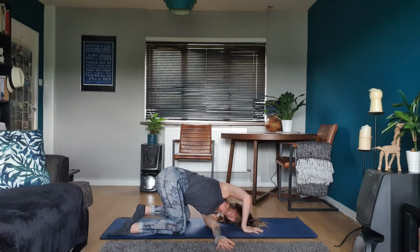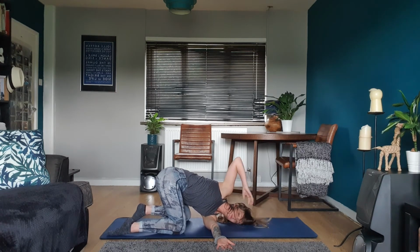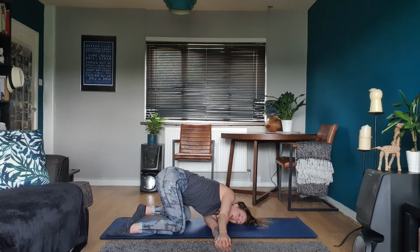So you can stay in this position. You can stay here. You can kind of push into this hand for a deeper stretch if you want to here. Or you can go for palm to palm instead. So I quite like going palm to palm because you can use that top hand to pull on the bottom arm. So you get a little bit of extra stretch if you need it. If not, just stay here.